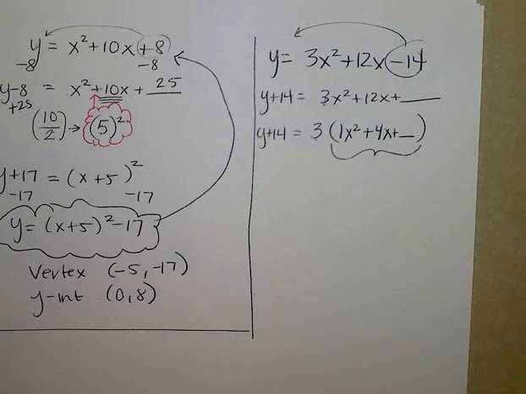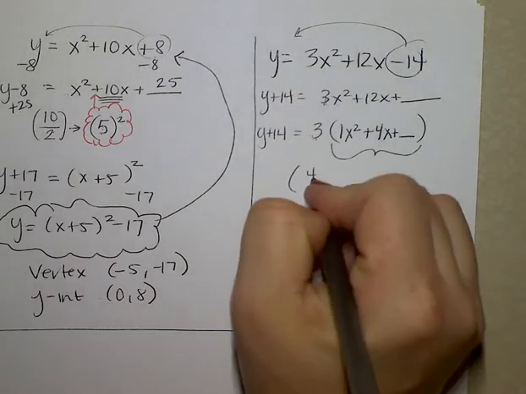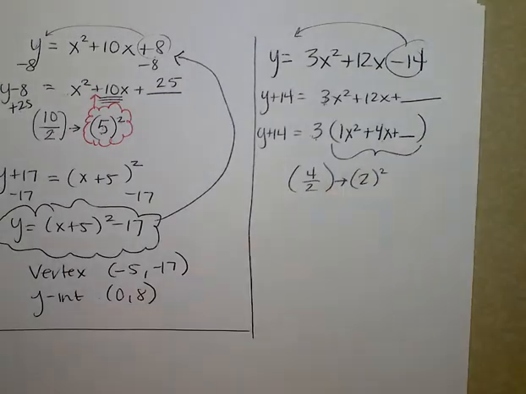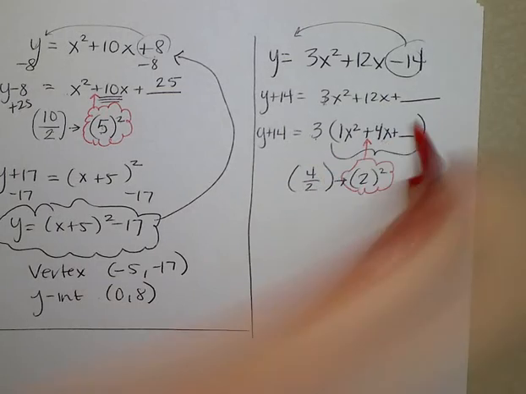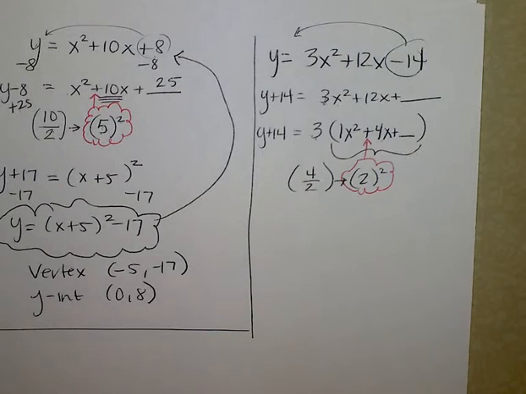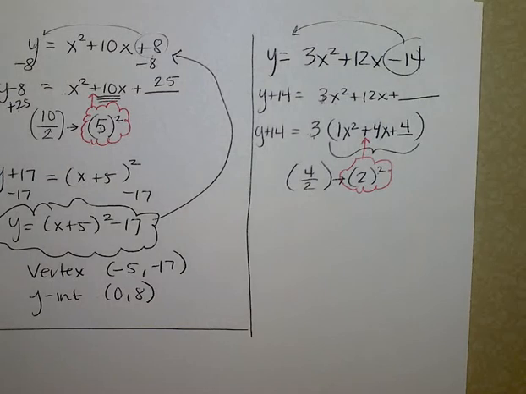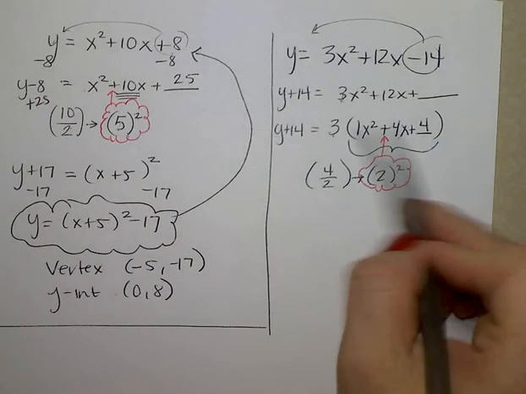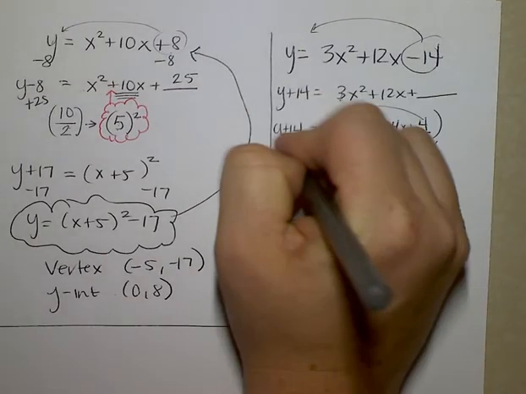So just like in the last problem, we look at the b term. Remember, a, b, and c. We look at the b term. And we take the b and we divide it by 2. Notice that it is the number 2, and notice also that this sign in front of the b was positive. 2 squared is 4, so as I add 4 back here, here is the tricky part, and this is the number 1 reason why students get this wrong. Like I added 25 to both sides to keep this balanced, I did not actually just add 4 to the side, I added 12, because there's a number out front. 3 times 4 is 12, so plus 12 to the opposite side.